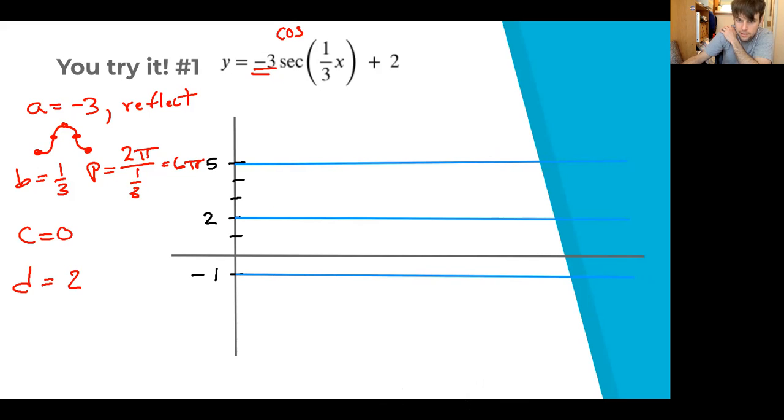All right, next is scaling the dreaded x-axis. Fortunately for us, because we do not have a phase shift and we have a relatively easy period here, we have 6 pi and we're starting at 0. So 0 is obviously there at the y-axis, and we need to go out 6 pi away from that. That's how long our cycle is. So we're going to end at 6 pi. Pretty easy there. And then we just need to divide this into quarters.